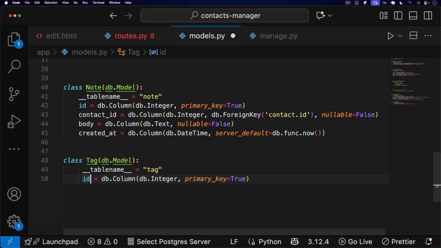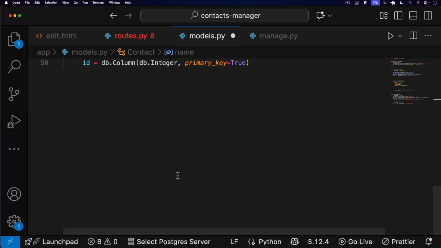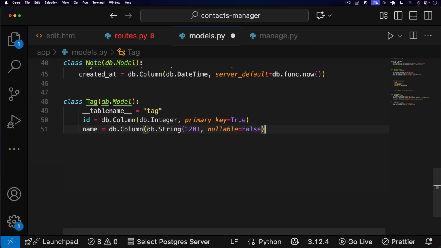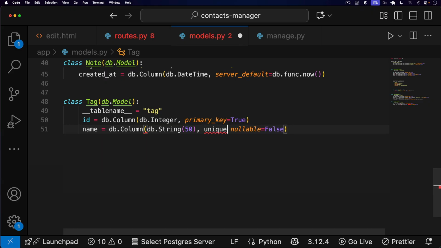Let's just do an indentation there. And we're gonna have another one, which is gonna be a string, right? Let's just copy one of these out. This one, yeah, we're gonna leave it like that. We're gonna give it fewer characters. And I want this to actually be unique. So we're gonna pass the true there. True Boolean value, all right?